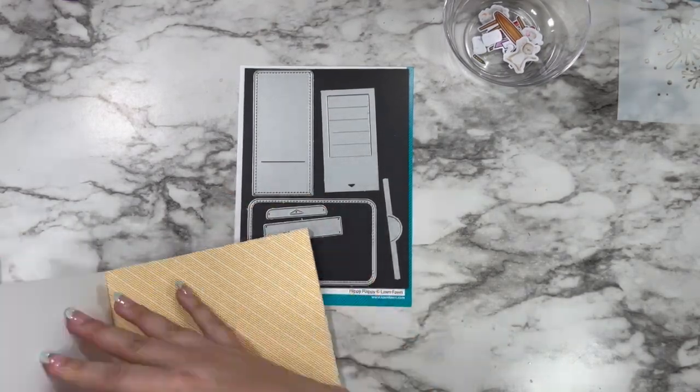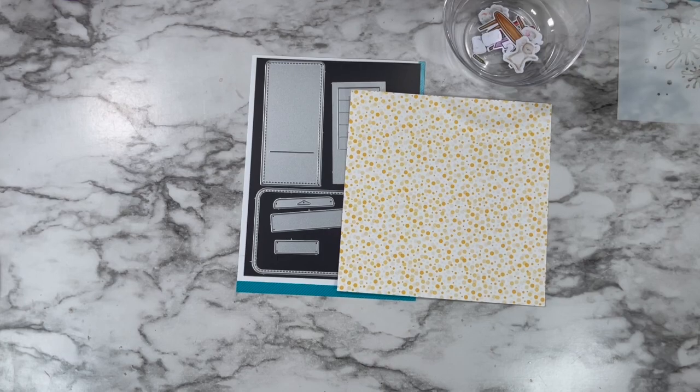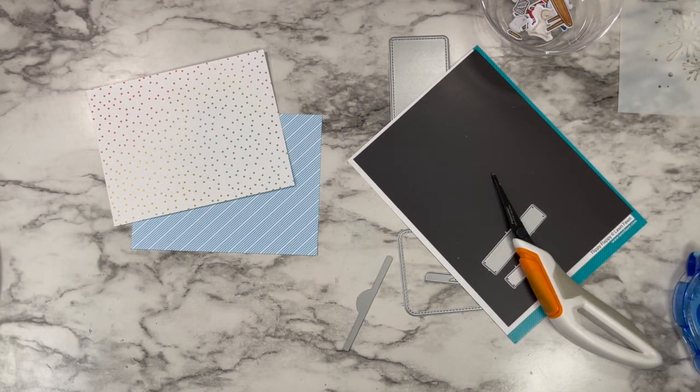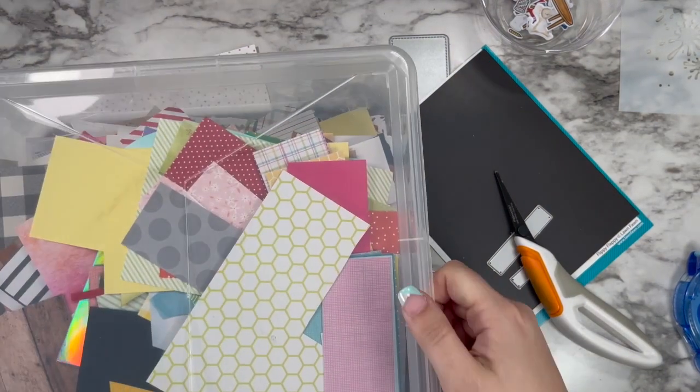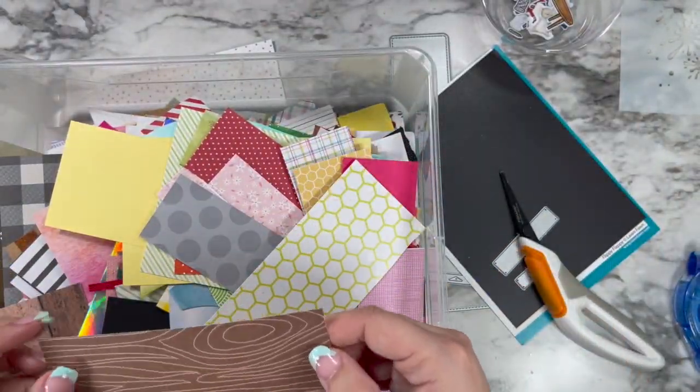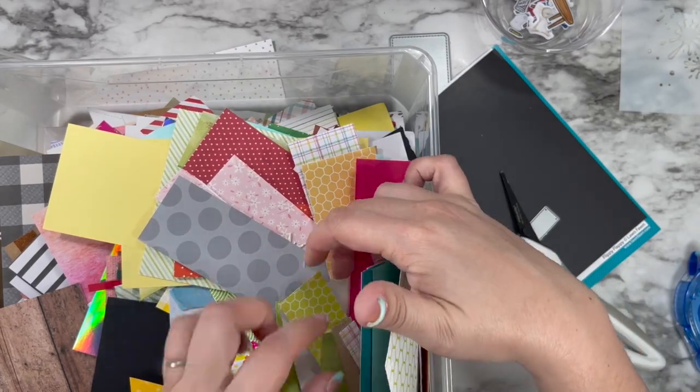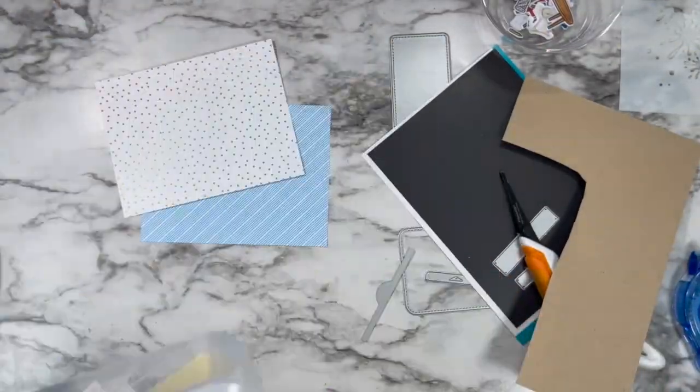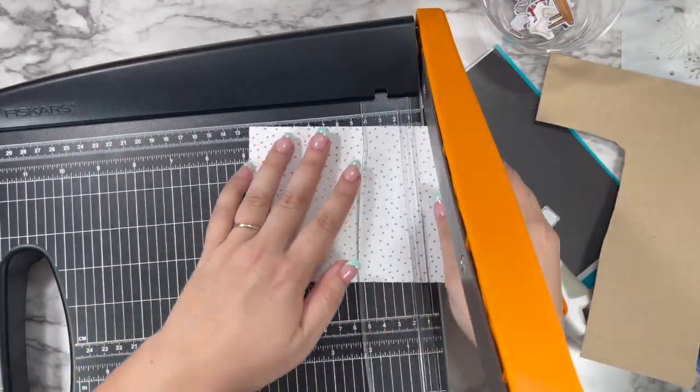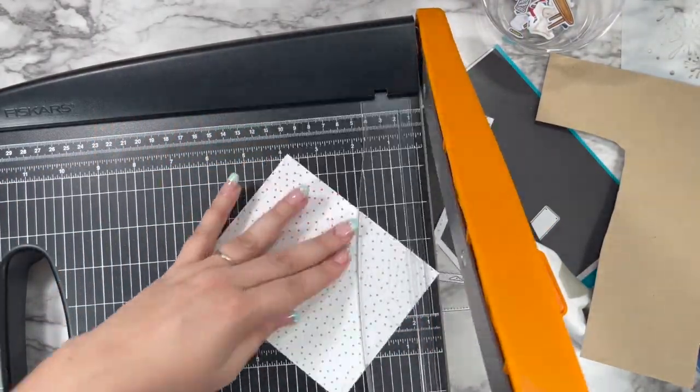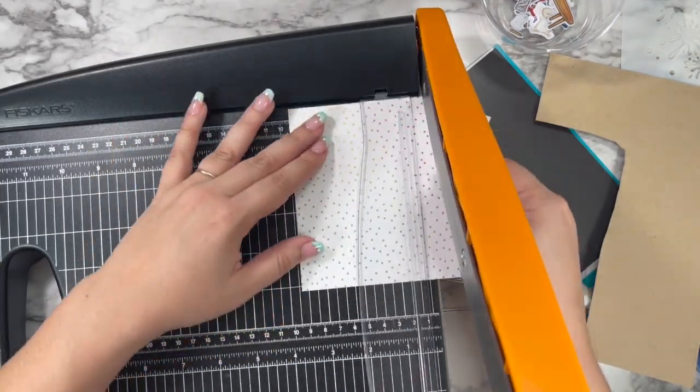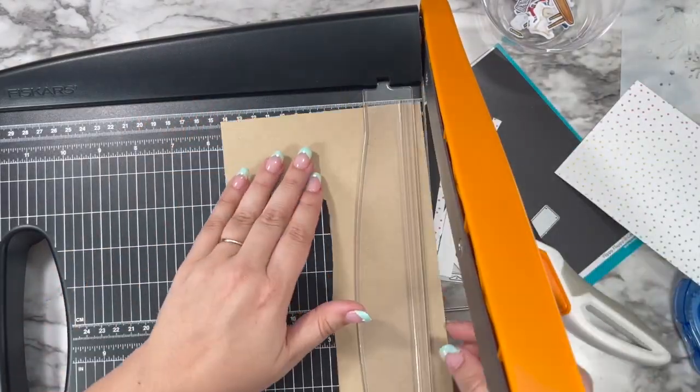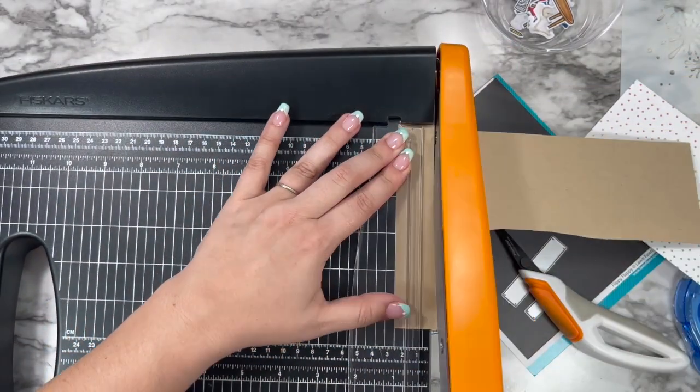I was trying to figure out what paper I was going to use. I thought I was going to go with this yellow from the new Lots of Bubbles set, but I ended up changing my mind and I grabbed this rainbow dot paper from the Rainbow Watercolor Wishes paper pack from Lawn Fawn instead. I thought I was going to use that striped blue but that ends up changing too. I trimmed down my panel to be three and three quarters by five inches - that's the standard scene dimensions that they want you to use with the flippy flappy.